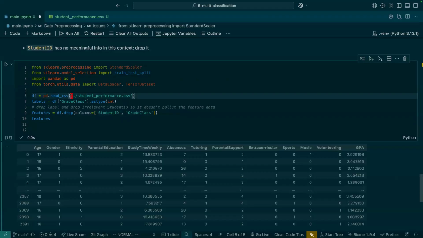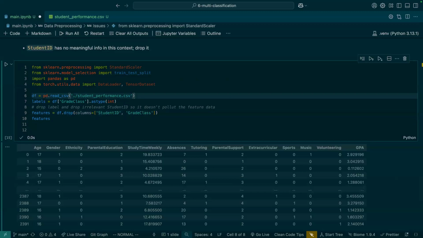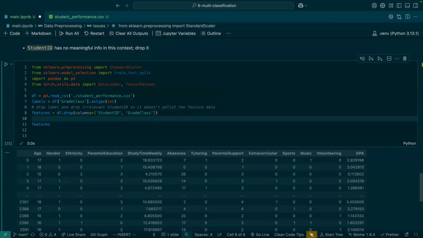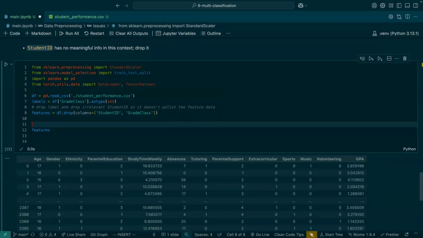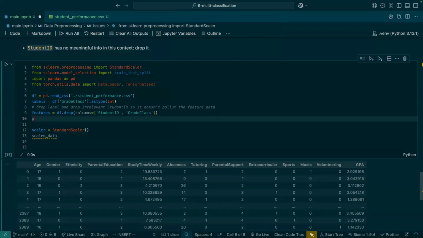All right, so we've gone ahead, we've dropped that data that we don't need. Let's go ahead and do our scaling. We're going to just make a scaler, and we'll say scale data. I'll put print features here for people who want to review it later, but comment it out.